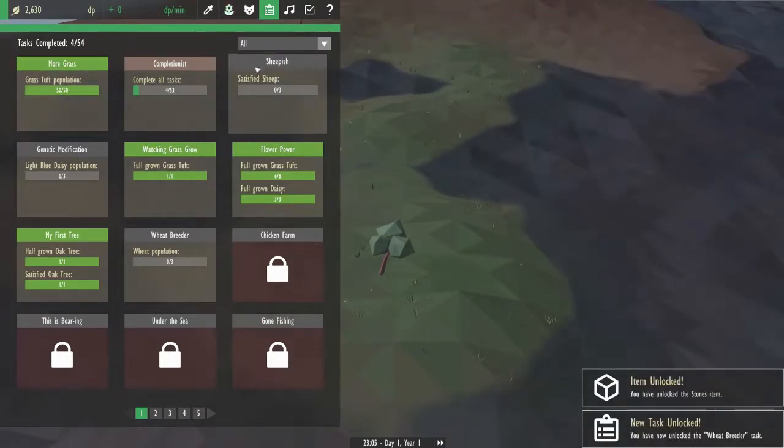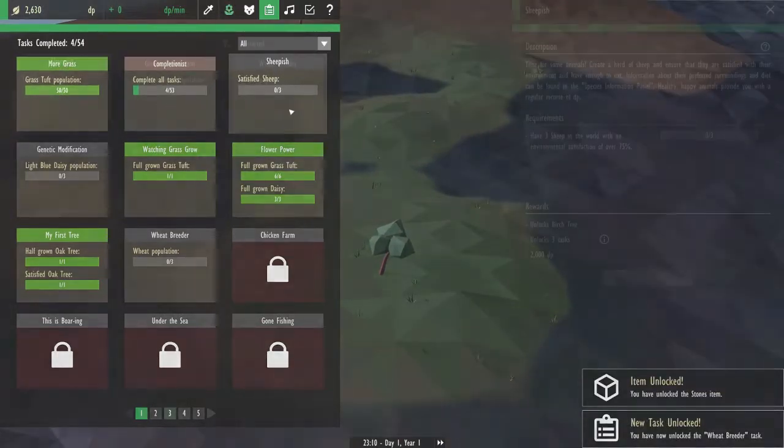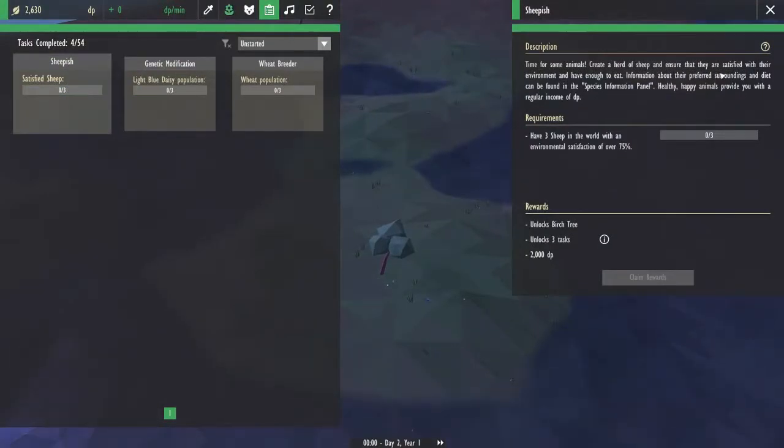So let's look at Sheepish. Time for some animals. Create a herd of sheep and ensure they are satisfied with their environment and diet. Information about their preferred surroundings and diet can be found in the species information panel. Healthy, happy animals provide you with a regular income of diversity points. Have 3 sheep with an environmental satisfaction of over 75.